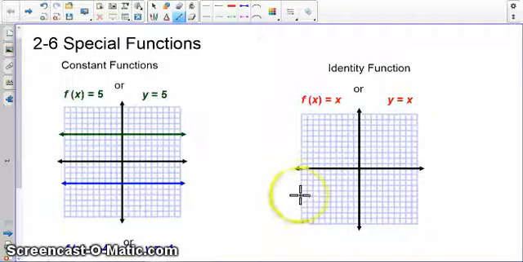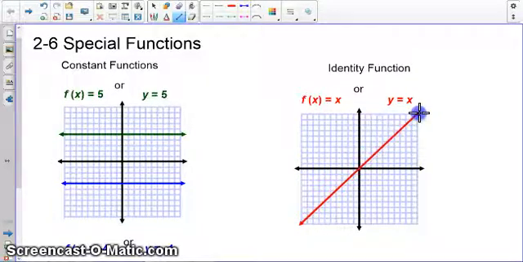Okay, the other type of function that is one of the special functions that's pretty easily accessible, at least compared to some of the ones we're going to do on the next page, is the identity function. It's called the identity function because when you plug in an x, you get the same number for y. So your x and y have the same identity. So no matter what x is, y is the same thing. And what that picture looks like is, as you might guess, a straight line.